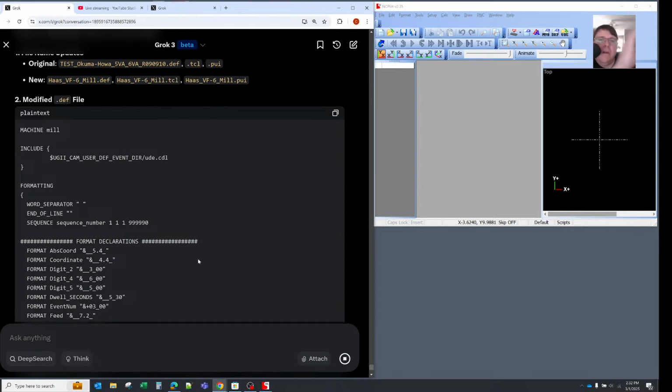So I can tell you what's going to happen. We're going to get the def file and we're going to get the other file, and then it's going to fail on the TCL because the file's too long. So once you get to the end of this output, the next thing that I tell it is, all right, let's take it one file at a time. Give me the def file, give me the PY file. Now take that TCL file and break it into chunks and output the chunks and put a comment at the bottom of each chunk that says, this is the end of the chunk number. And then in the next chunk that you're going to output, put in a text line that says this is the start of the next chunk, and keep a running tally of the number of chunks and which chunk this is, and make sure you report that.